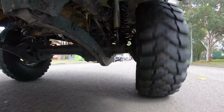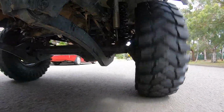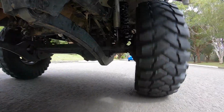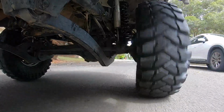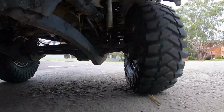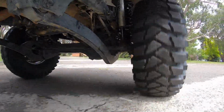First drive on them, and they drive good. Apart from the noise, it reminds me of back in the days when we used to drive the centipedes on the road. There's that humming noise. So we're sitting on about 34 PSI. They're steering nicely as a new tyre would. They're braking. The brake's probably just a little bit of fade, call it. There's just that little bit of extra rotation.